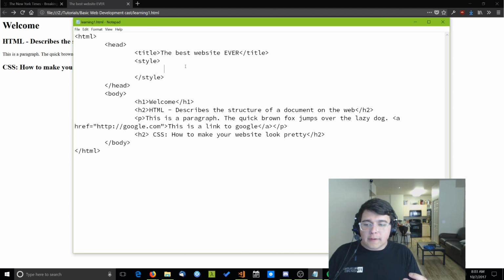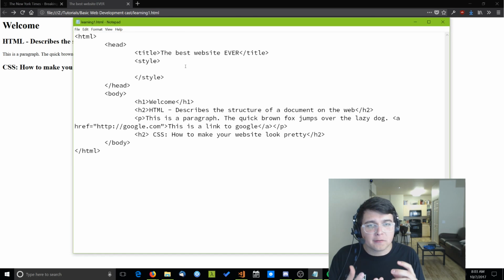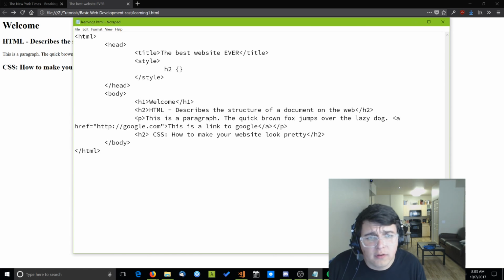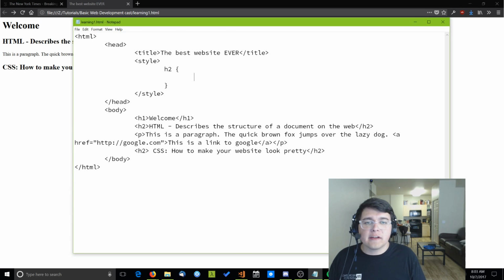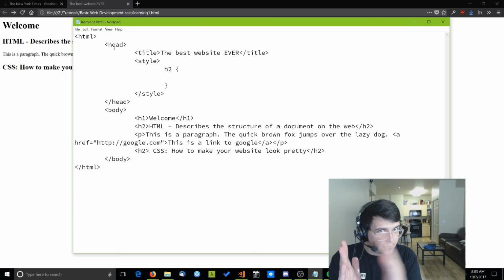So, how do we actually use the style tag? Well, what we do is we describe something that we'd like to style, and then we describe how we'd like to style it. And the way that works is by simply declaring an element. Let's say I wanted to style every h2 on the page. I can simply say h2 and then put some curly braces in. You can see why people tend to prefer outdenting the head and body tags, because you end up tabbed over a million lines, or a million columns rather.